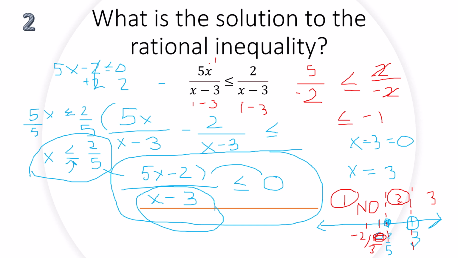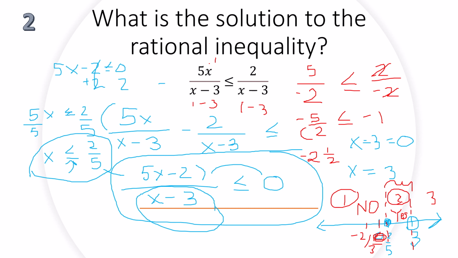So we're going to ask ourselves, is negative 5/2 less than or equal to negative 1? Well, what is negative 5/2? 2 goes into 5 2 times with one remainder, 2.5 or 2 1/2. Is negative 2 1/2 less than or equal to negative 1? And the answer is yes. So this middle area, everything in between, from here to here, will contain solutions.